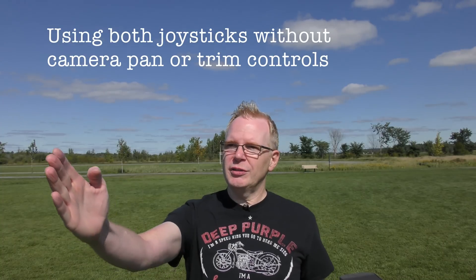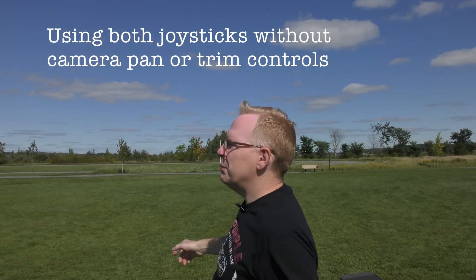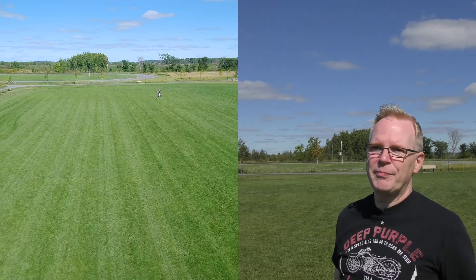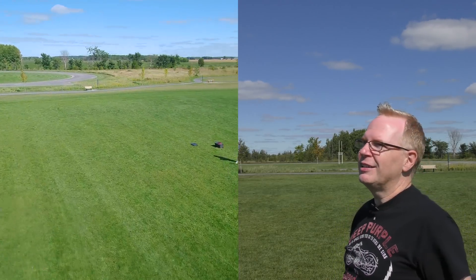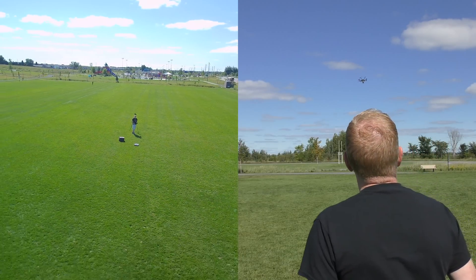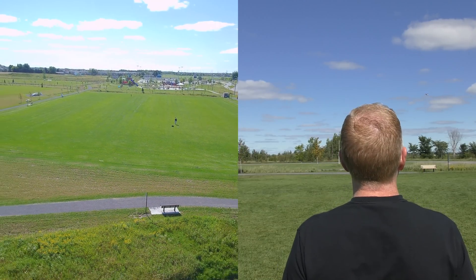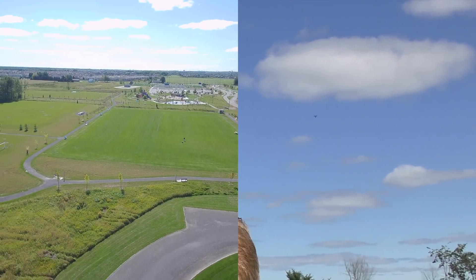I'm going to set up a classic shot manually — fly it manually and then try to repeat the same thing using the trim controls. I'm going to whip the drone across, keep the camera on me, and have the drone keep going backwards at high speed. Here we go — full speed. So it's coming along, bringing the camera over on me. And keep it going backwards. That's a classic shot most drone pilots can do — then go way up in the air so it shoots off into the sunset.